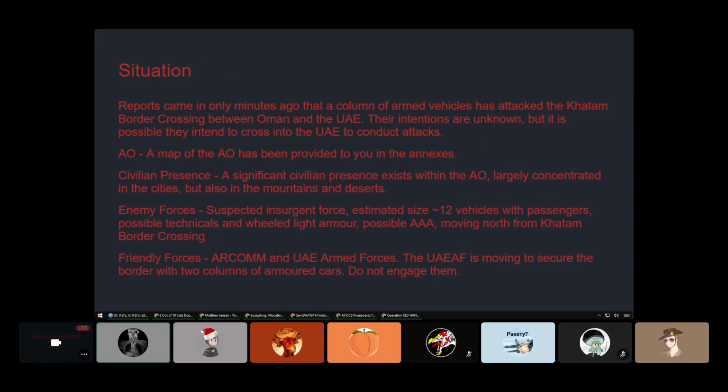So, situation. Reports have come in a few minutes ago that a column of armed vehicles has attacked the UAE section of the Qatam border crossing. Their intentions are unknown, but it's possible they intend to cross from Oman into the UAE to conduct attacks. A map of the AO is provided in the annexes. I'll link that again.